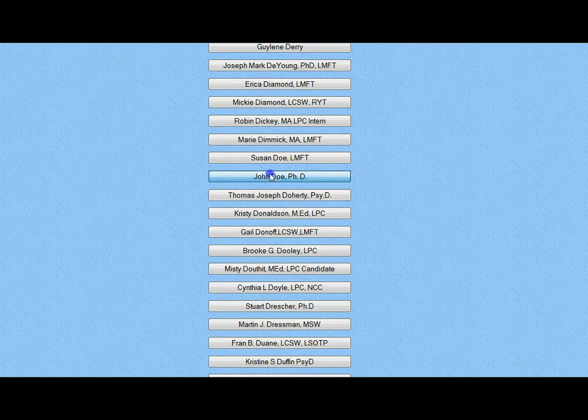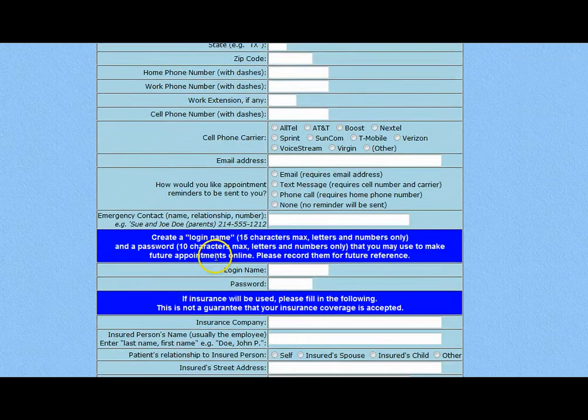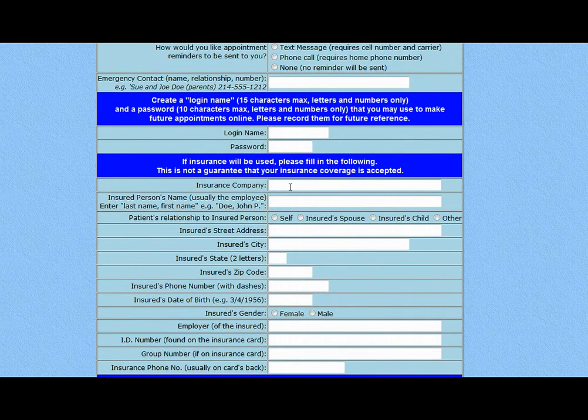Now we come to the all-important insurance section. If the client happened to fill in this information online for you, he or she would have been asked to type his insurance company name, member ID number, and group number, as well as the insured's party information into these fields. Note that your client only indicates the insurance company they have. It is up to you to verify the insurance and where claims should be sent. I am sure that those of you seasoned in billing insurance know that a different company may be billed for mental health sessions. It is always prudent to contact the insurance company before seeing a client.